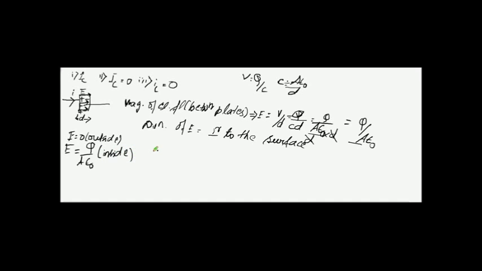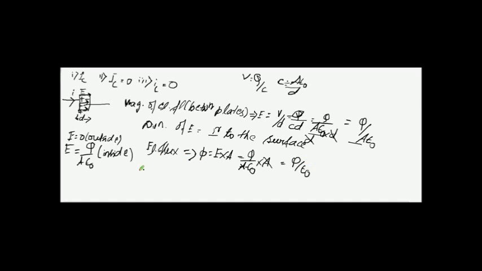Right? Now I want to find out the electric flux. So electric flux will be through the surface. How can we know the electric flux? It is basically denoted by phi. That can be given by the electric field multiplied by the area, right? So what is my electric field? It is nothing but Q divided by A epsilon naught, into A. So this A gets cancelled. So you have got Q divided by epsilon naught. So that is the electric flux.